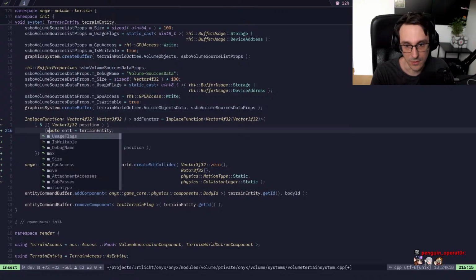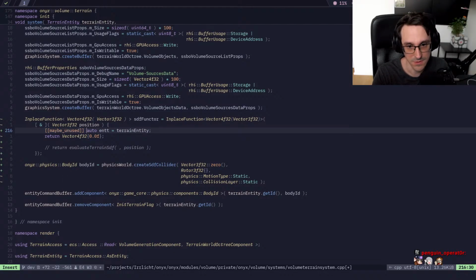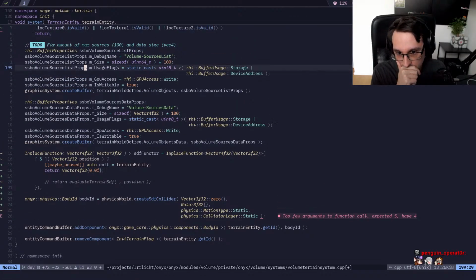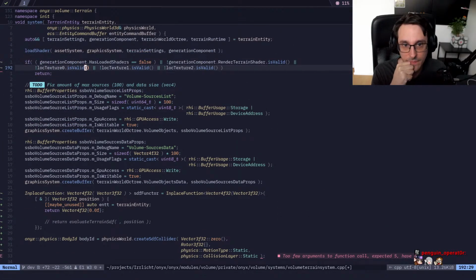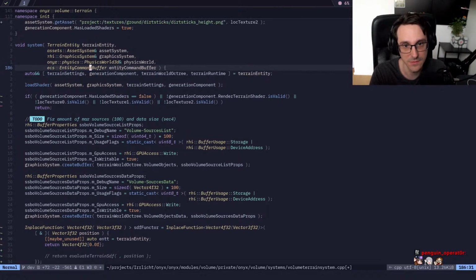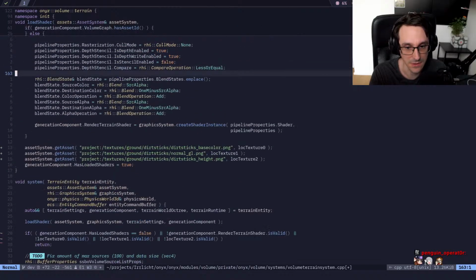So that would work, maybe unused. But I can't really give you a full-blown generation component, I think.